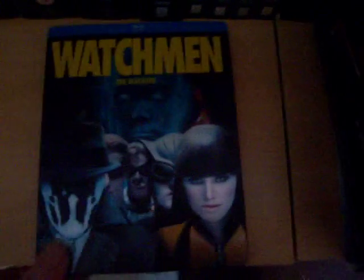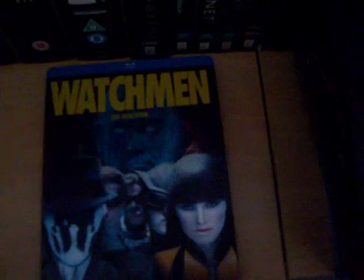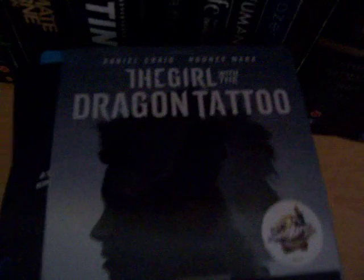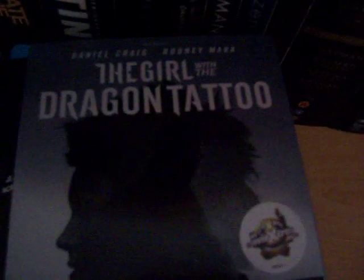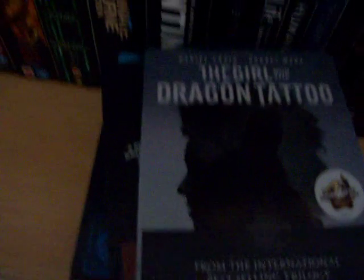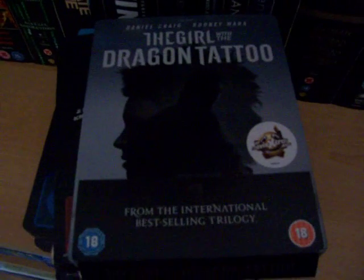So just a quick update there. I wasn't going to do this until next week when I got Lifeboat and I think some DVD steelbooks were coming out as well. But I forgot about the HMV exclusives. I pre-ordered them all, so there's The Girl with the Dragon Tattoo. I'll have another one next week for the others that are coming out — either War Horse or Sherlock Holmes is out next week, and I think there's a Play exclusive for Mission Impossible which might be out next week as well, which is already out of print. So anyway, there's a quick video with my latest steelbooks. Amazon will be getting some stern words about the state of some of them. Thanks very much for watching — see you all again soon. Sayonara.